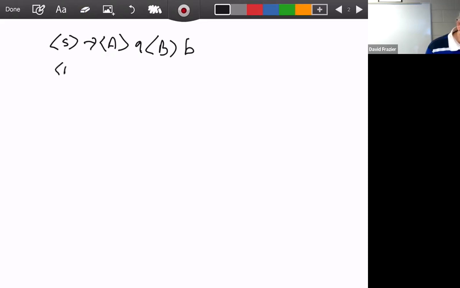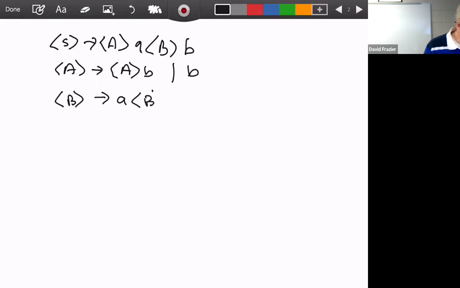Okay. So if we have the following grammar: S can go to A, B, B. And then A can go to A, B, or just B, and B can go to A, B, or A. Okay, so it's going to define our terminals and non-terminals.